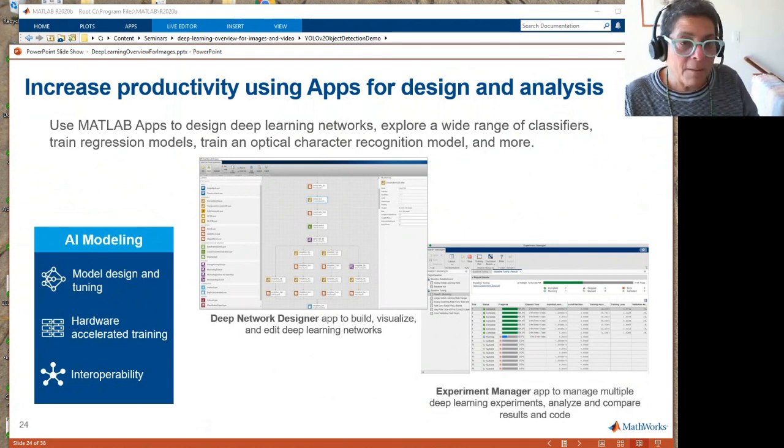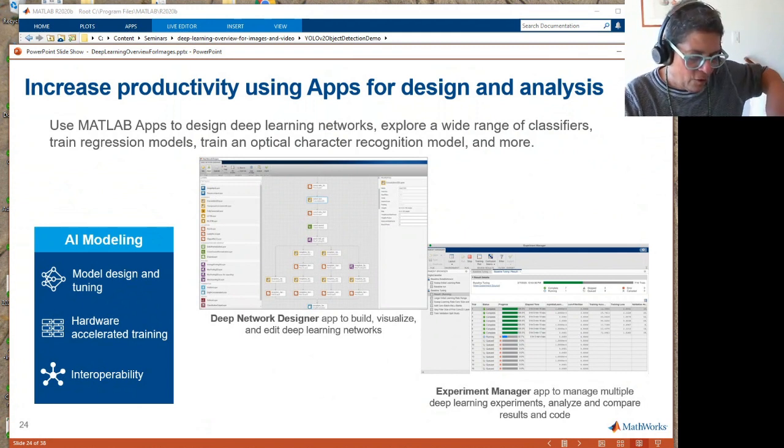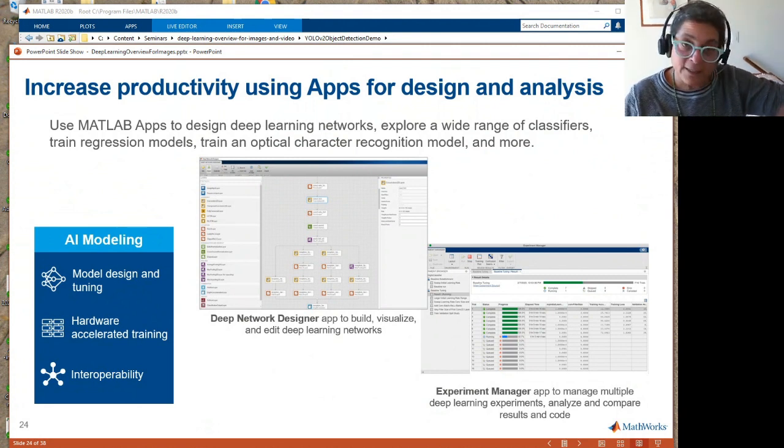And with our pre-built apps that help automate the training step, they also provide visualization tools. Like here, you can see what the network is for your deep network. So you can access pre-trained models, visualize an imported model, create a model from scratch, analyze the model, import and train if you want into the app, and export and generate code for the task that you did in the app so that you can apply it again later.